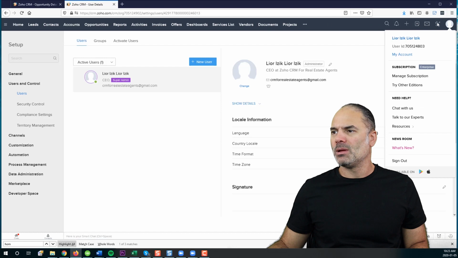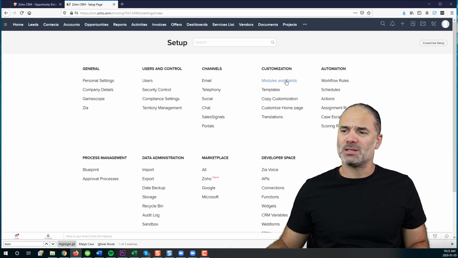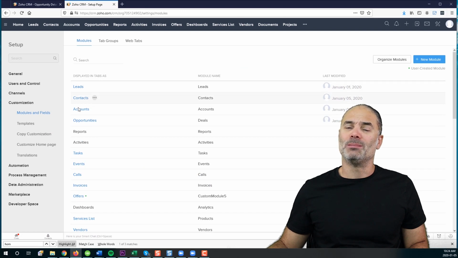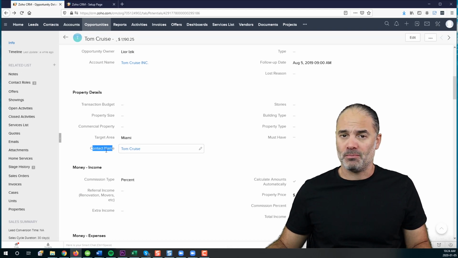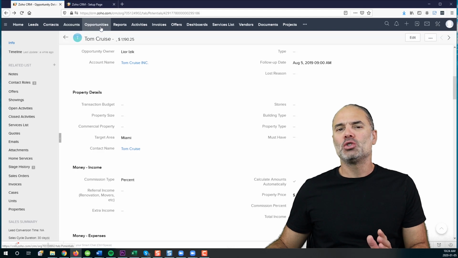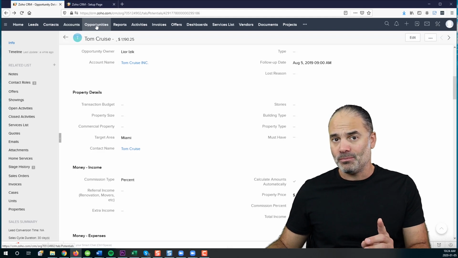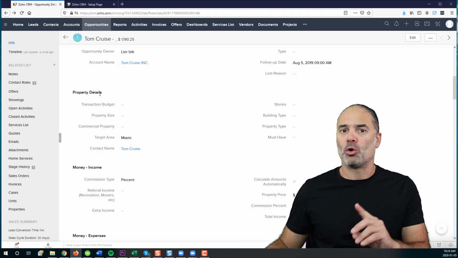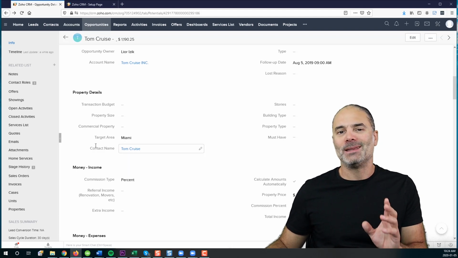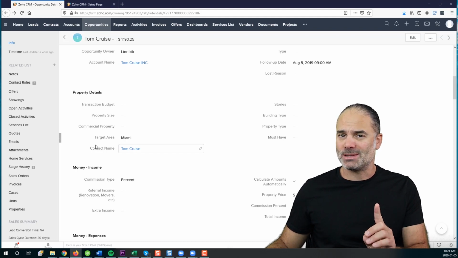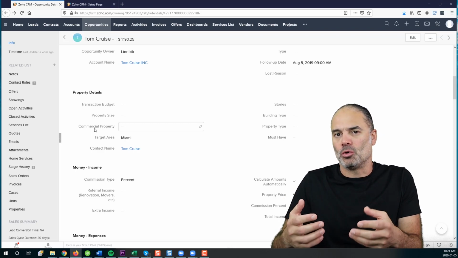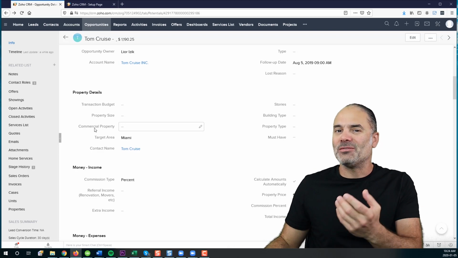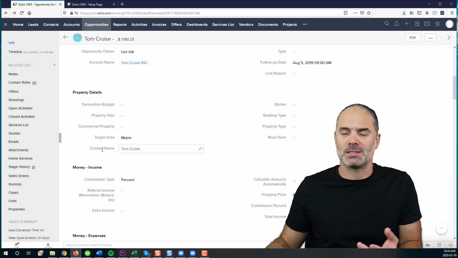Let's open a new tab and I will go to the modules and fields. And now I will go to the module that I'd like to show the information. In this case, the module is contact name. Now don't be mistaken. The module that I'm right now on is the opportunities, but I'd like to get more information or quick create on contact name. Okay, so it's important to understand. I am right now on one module, but I'm updating or want to get more information from a different module, which is contact name, which is the contacts.